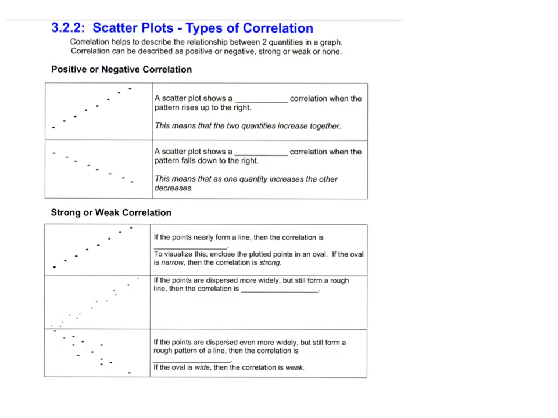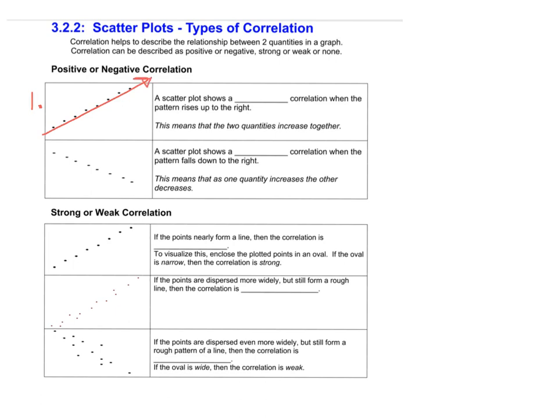Speaking of correlation, if we go to page 6 in your package, it says scatterplots, types of correlation. So it speaks about positive and negative correlations. This first one right here is much like the one that we just did. This here is a positive correlation because this line is going up and to the right.